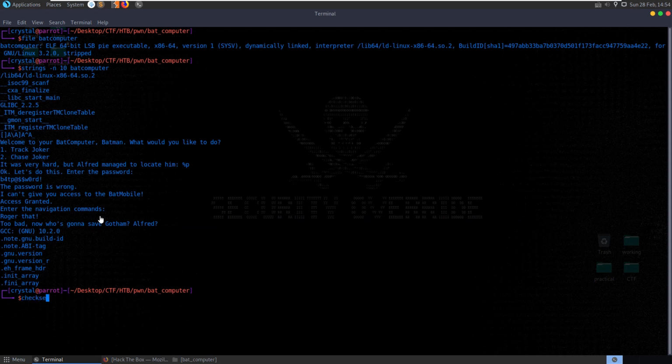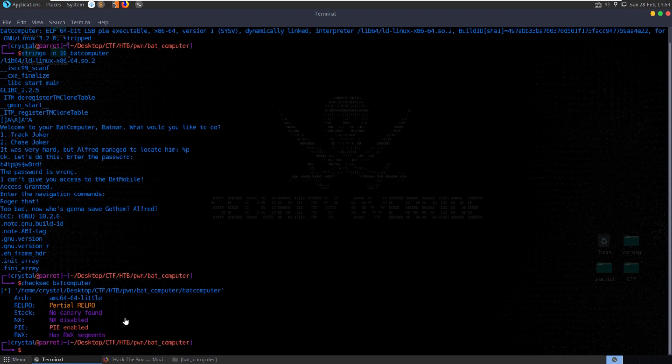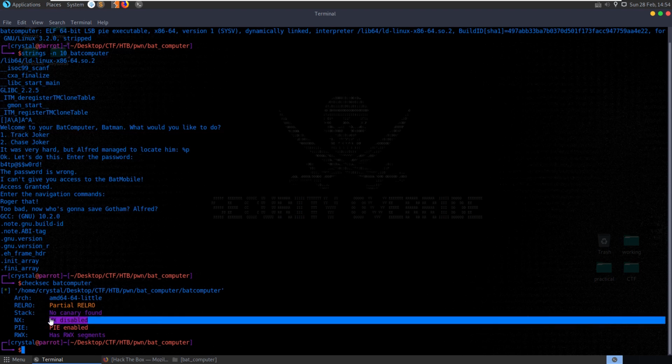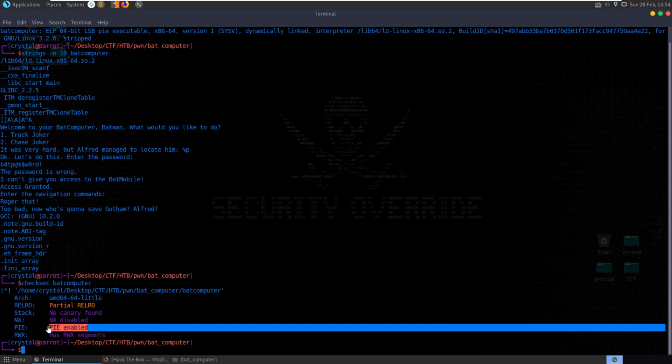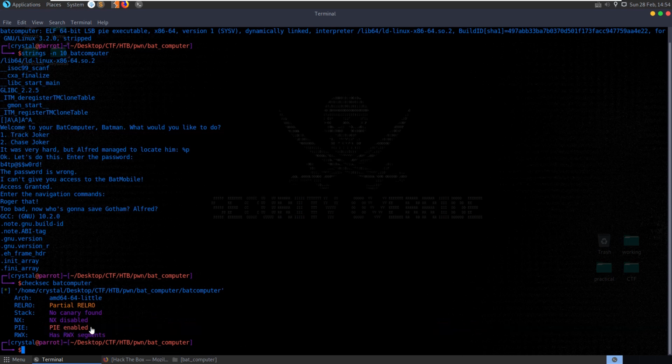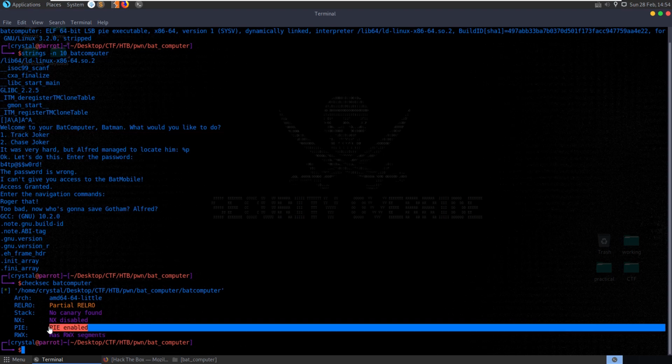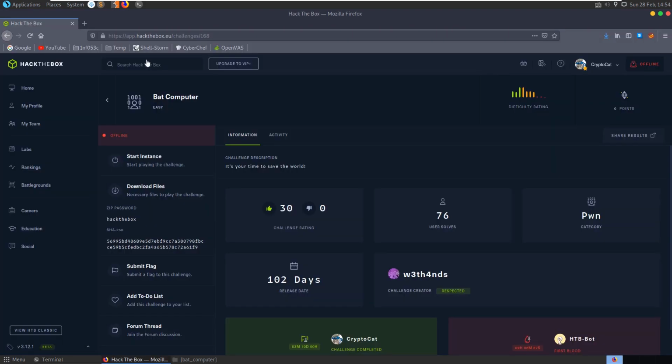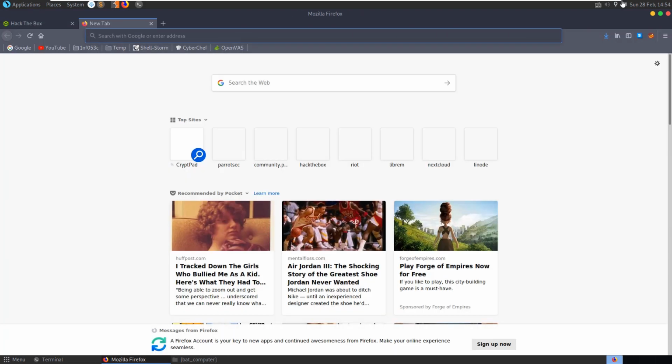Okay, so even without running the program, we can get a good idea what's going on. Let's have a look at the security that's set on this as well. Okay, so no canaries. NX is disabled, so unlike the previous challenges, if we're able to get some shellcode placed on the stack, we will be allowed to execute it. And PIE is enabled, so this can cause some problems in terms of the addressing as well.